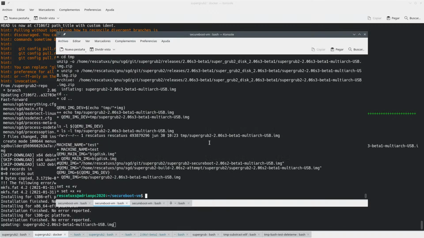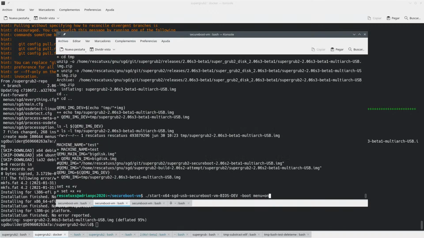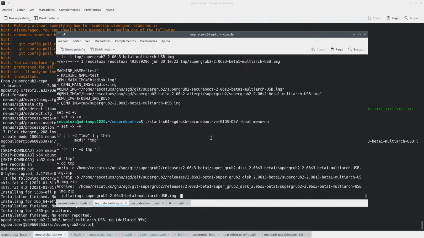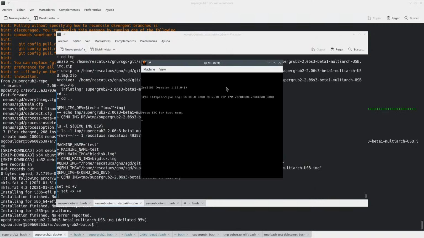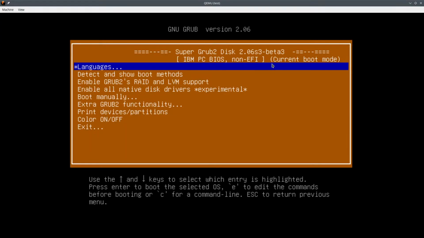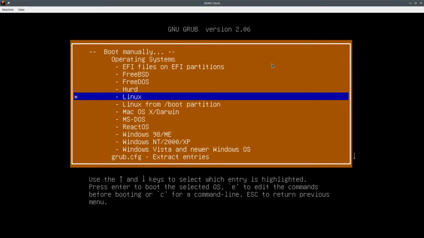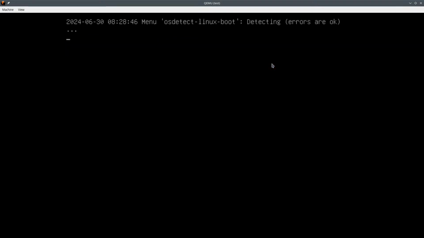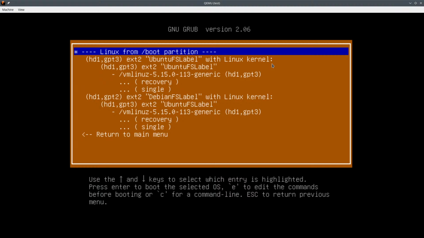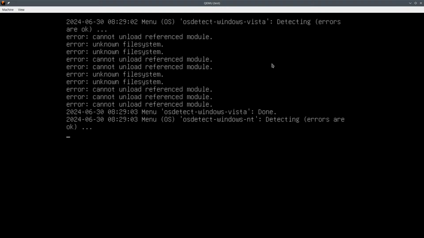So secure boot VM here. Look at that. Press Esc. Number 2. Boot manually in Linux from boot partition. Okay, it works as expected. So we wanted to add more kernels and stuff to see how it looks when you have a lot of this stuff. Before doing that, let's test that we try to put everything together. You know what I mean?